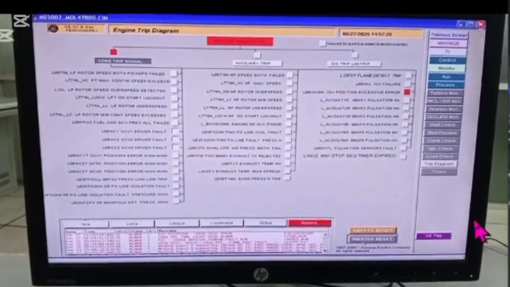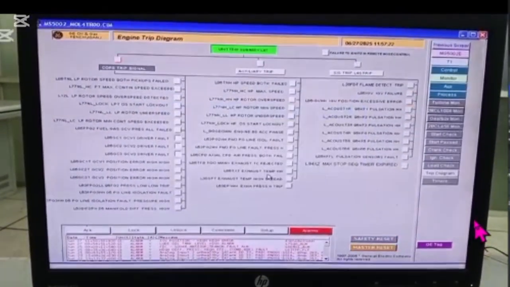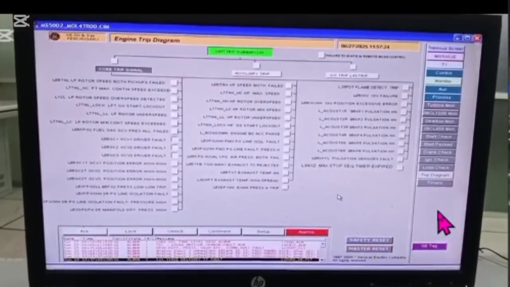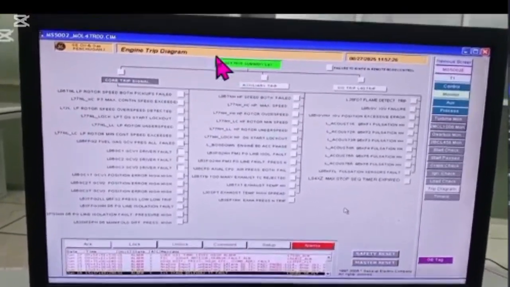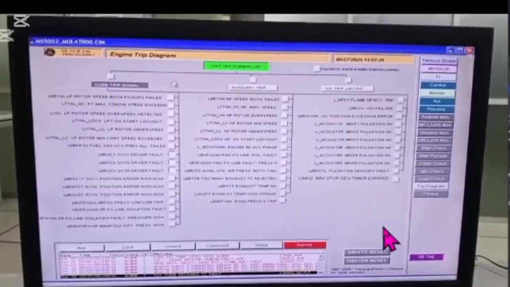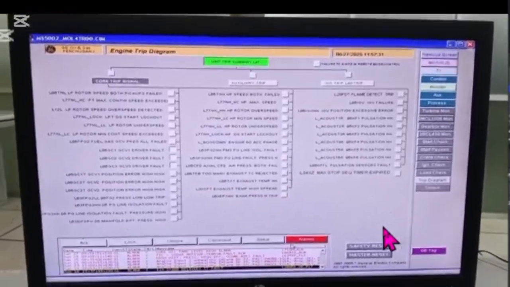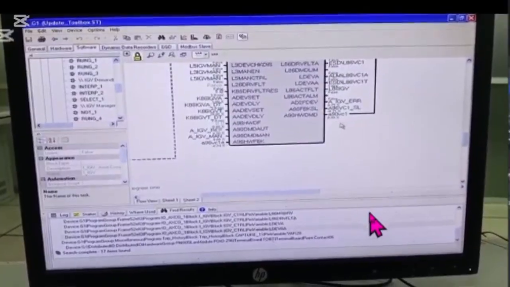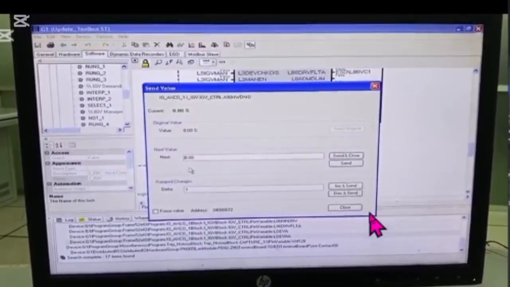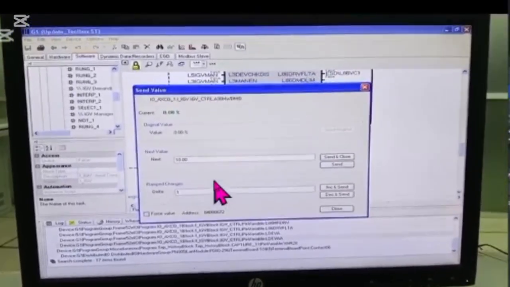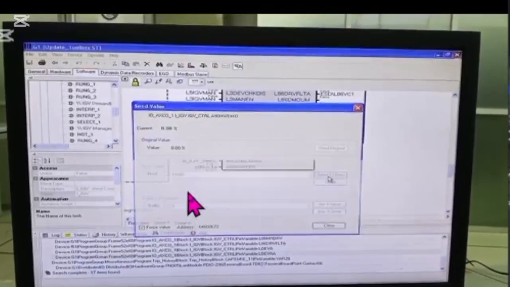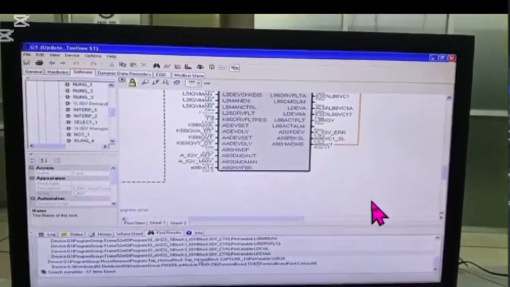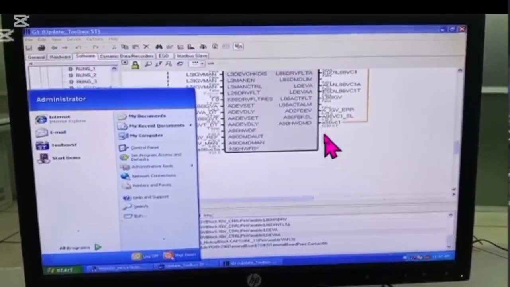Now we reset safety and master reset, then now it is okay. There is no alarm. It is now normal condition, and we noticed that when we applied a force value likely 10%, then here is also output 10%.